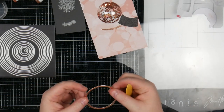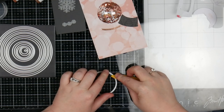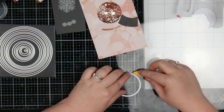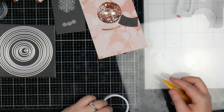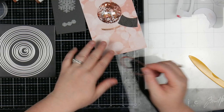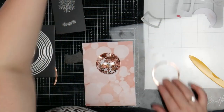Sometimes you get a bit of a ridge if you've used a die, and it happens with the character dies as well. I just grab a scoring tool and gently push that out. That way it sits a bit flatter and it doesn't look quite so obvious. It's only an issue with that ring. So I'm going to use the liquid glue again to stick that down.